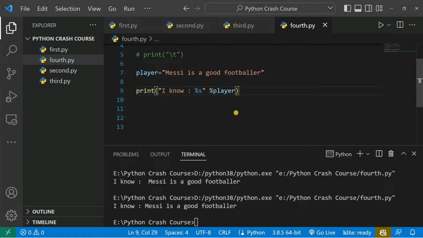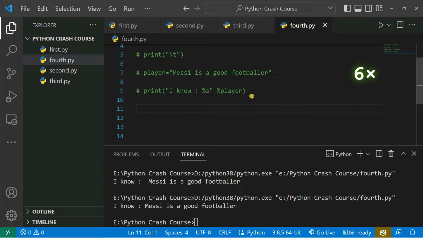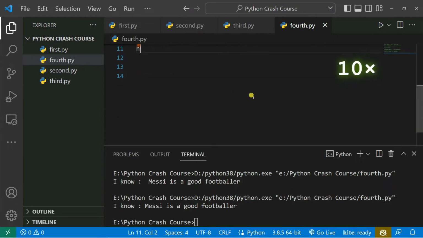Now we are going to see how we can use this format specifier. Let's take a simple number. Let's say number equals 437.656, nothing else.